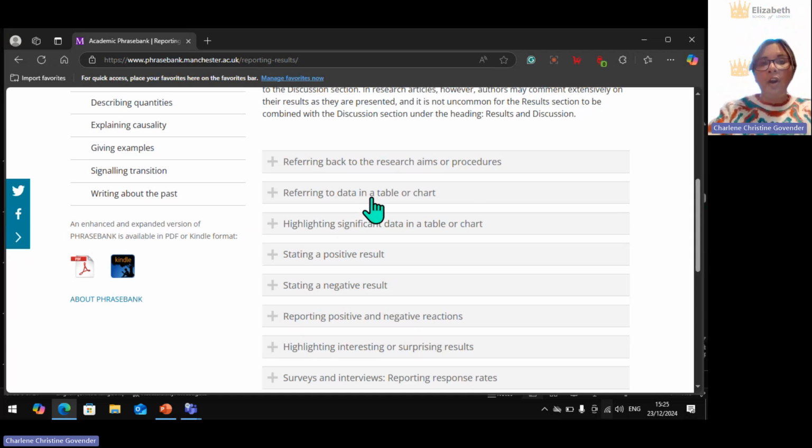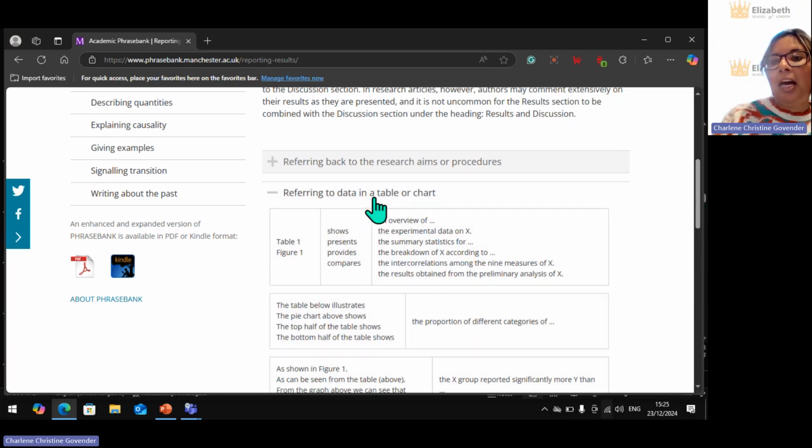So if you have a chart or a table in your data and you've attached it, it's a good way to ask, how can I refer to that? I know sometimes I meet students that have a chart in and then there's no alluding to the chart. It's just popped in, no data to back it up. It's just an image. So this is a way for you to say, how can I add it in? How can I write about it? How can I make it make sense?